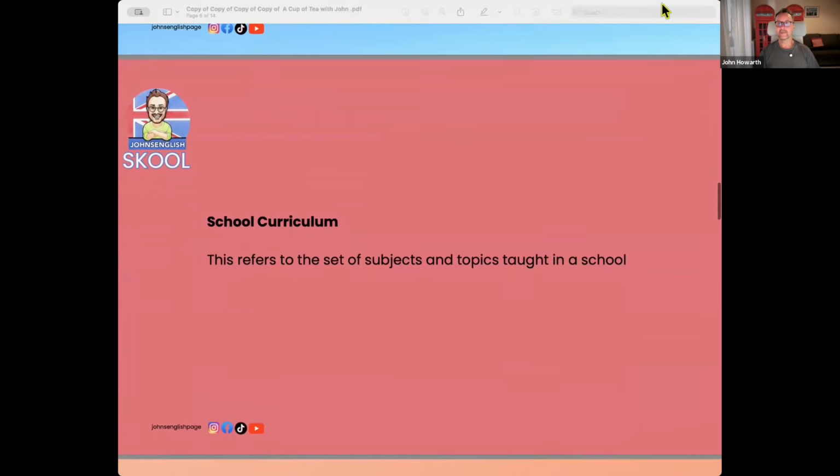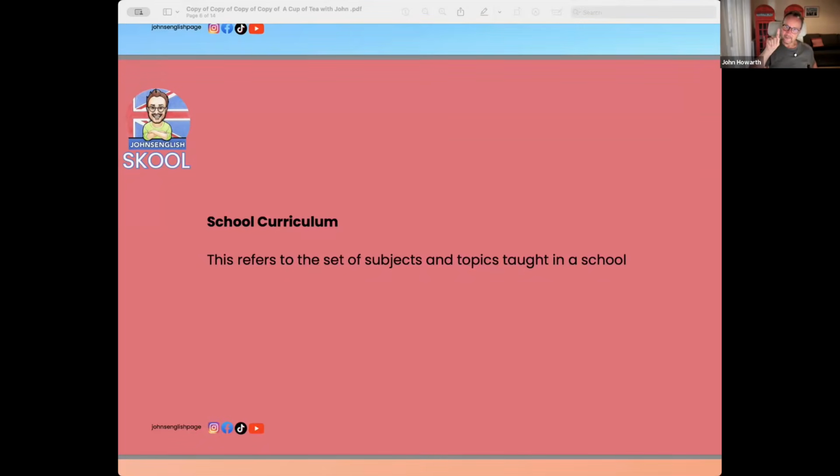Okay, next one, the school curriculum. So, okay, guys, the school curriculum refers to a set of subjects or topics taught in school, including what students are expected to learn at each stage of the year. Okay, so what you as a teacher are expected to teach throughout the year is the school curriculum. So it generally outlines the content or the goals, the assessments for each subject. Now, why have I included this here? Well, I mean, we might say, for example, the school curriculum includes maths, science, history, and outdoor learning.